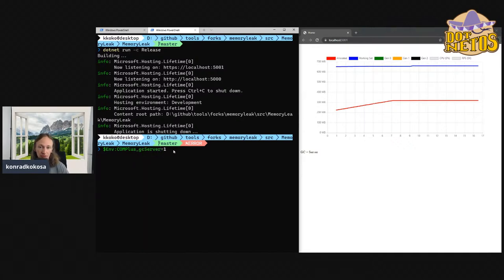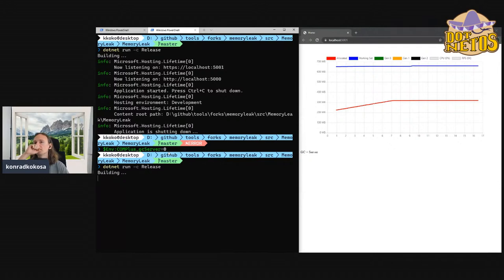And then we have this flag. We can use it, for example, in Docker environments, which are nicely configured by environment variables. Obviously, in the case of this particular setting, we can also use configuration in a file, like the runtime JSON configuration and so on. But let's use the environment variable here. So I'm setting it to zero. It will now be read when the application starts, when the runtime is kicked off, it will see that this environment variable is set, which means I don't want to use server GC, I want to use the workstation GC. Okay, and I'm running it.